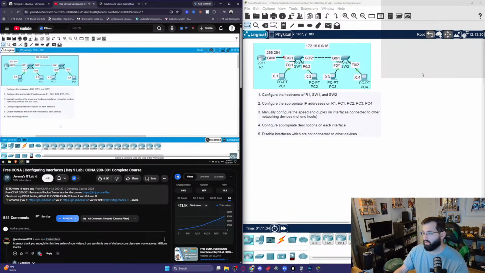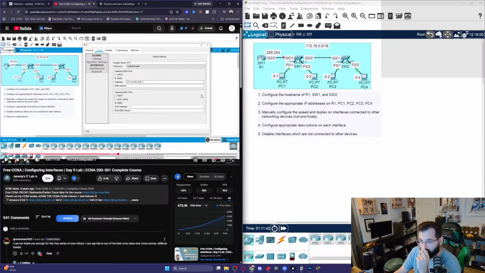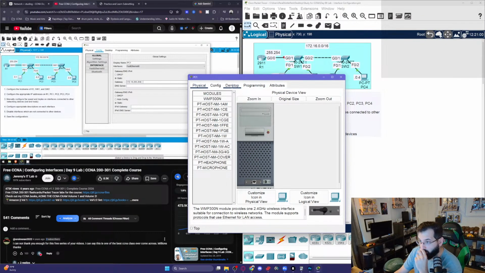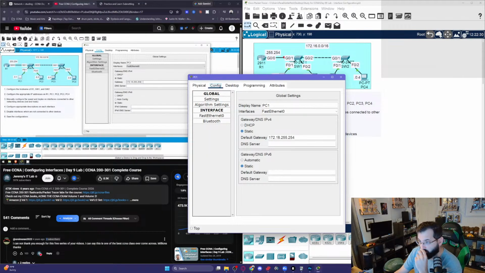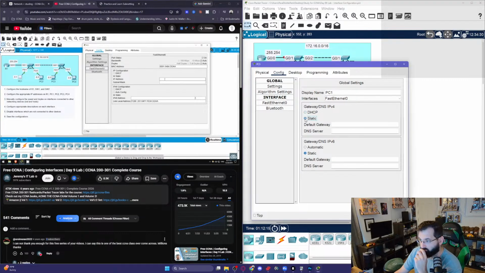Before moving on to switch 1, I'll make the only configuration change we need to make on the PCs, configuring their IP addresses. Let's go on PC 1. Click on config, and notice I pre-configured the... Okay. So this is within the scope. But is this not the same? No, that's the default address. But shouldn't I just use DHCP? The gateway, which is R1's address, because it's the router for the network. Now click on FastEthernet0, which is PC1's network interface.